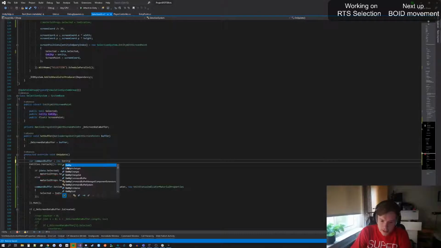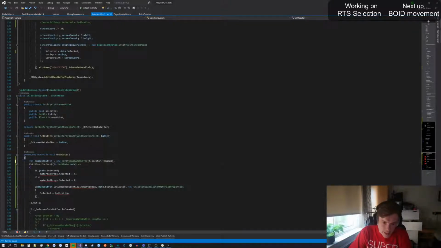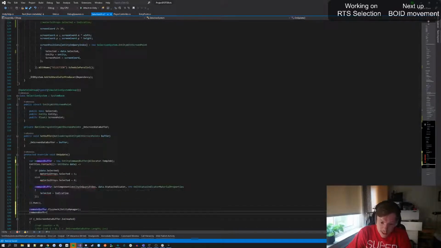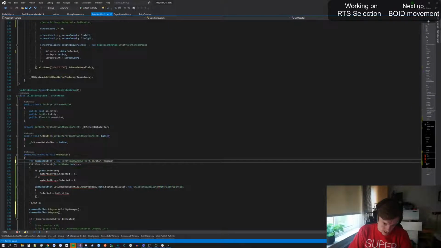New entity command buffer, and then we put in a temp object, and then, just to make sure we don't forget it, we play it back on our entity manager. So we apply our changes to the entity manager, and then we dispose of it. This can be done inside of a disposable, using a using statement, and then you have it indented one level. So if you know how to do a using in C#, you can do it with this entity command buffer. But I don't like a lot of indentation, so I just manually dispose it instead.